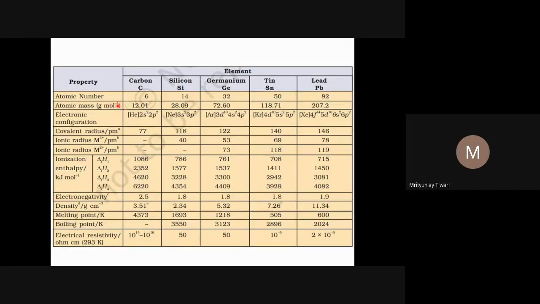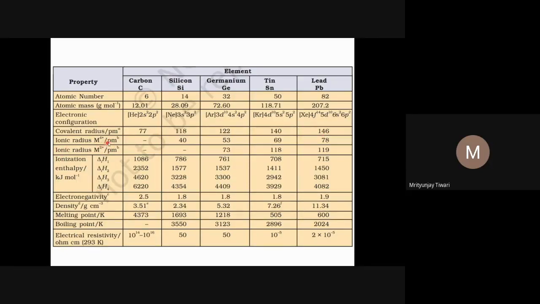Molar mass of carbon is shown in gram per mole, and silicon is around 28, germanium 72.6, and 73 as the mass number you can roughly remember, or 72.5, one can say 72.5 is closer. And tin is approximately 119, and lead has mass number 207. Electronic configuration of all the elements we have seen: 2s2 2p2 for carbon with the core of helium, and neon and all these things that we have seen. The covalent radius values we have seen: a larger increase from carbon to silicon, and then only a slight increase thereafter.